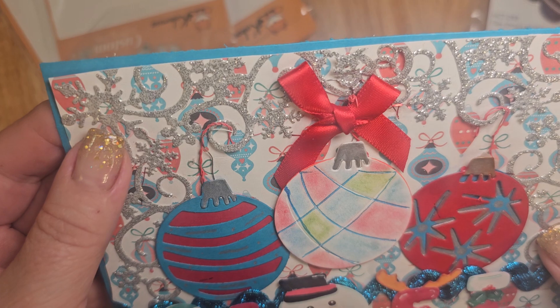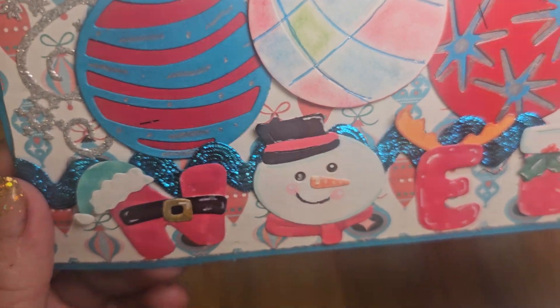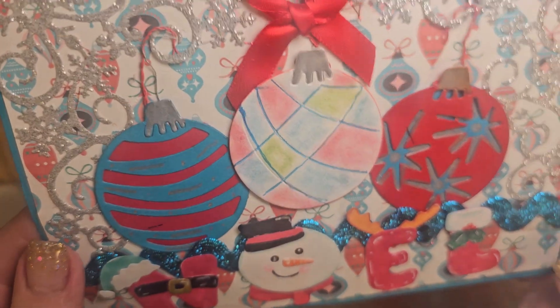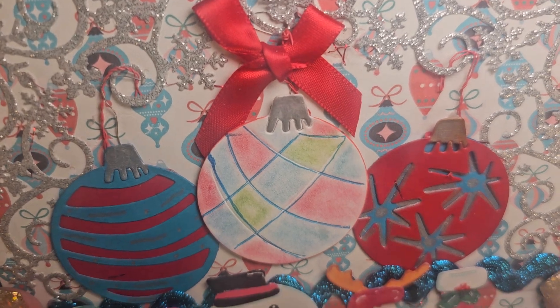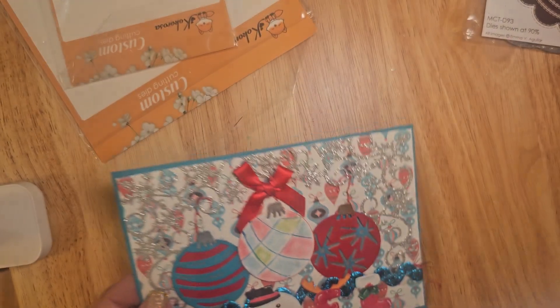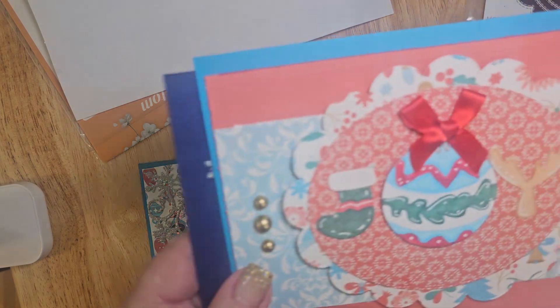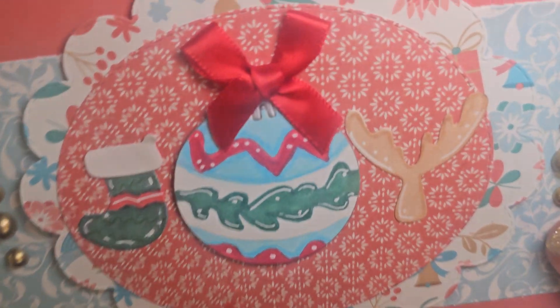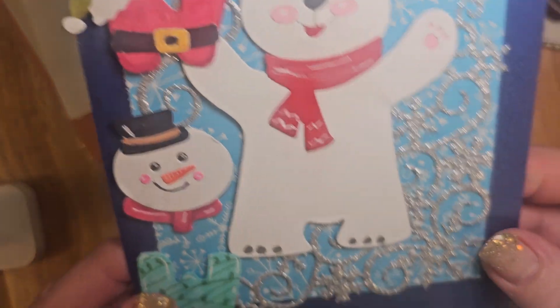We're not going to get together until New Year's Day because everybody's busy in December — I've got lots of weekend stuff coming up. So those are my shares. There's a time investment in the alphabet, but if you're just doing the letters you know you're going to use, it's worth it. I love this polar bear — I just think he is adorable.